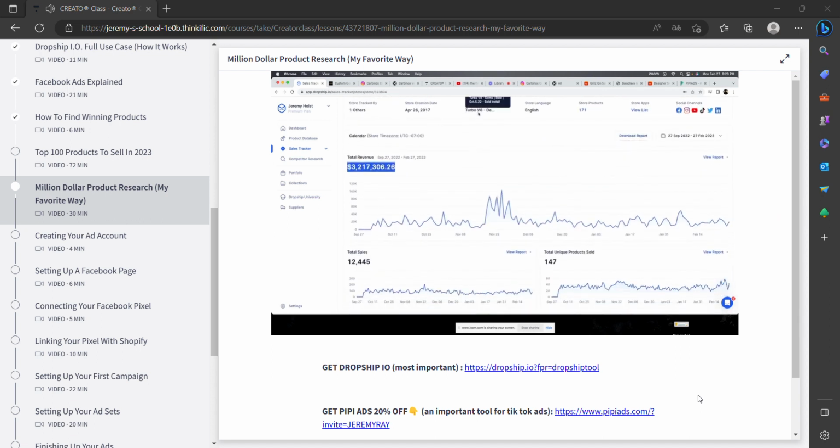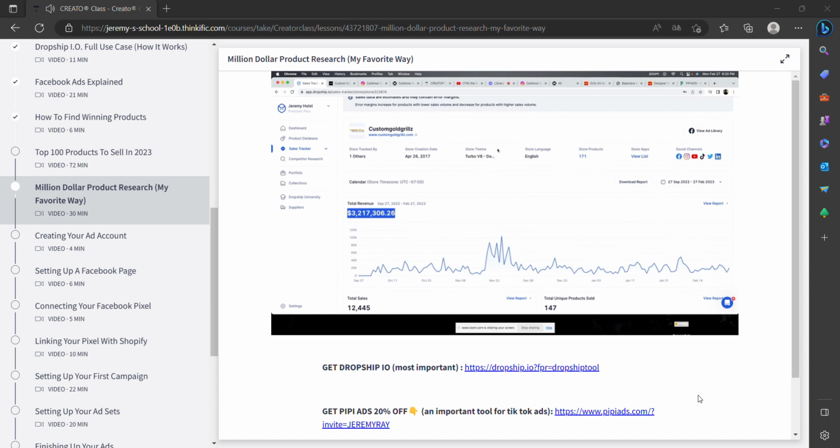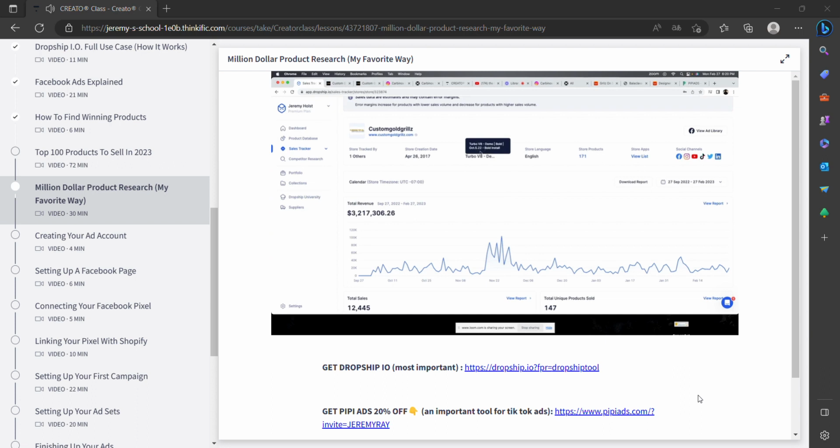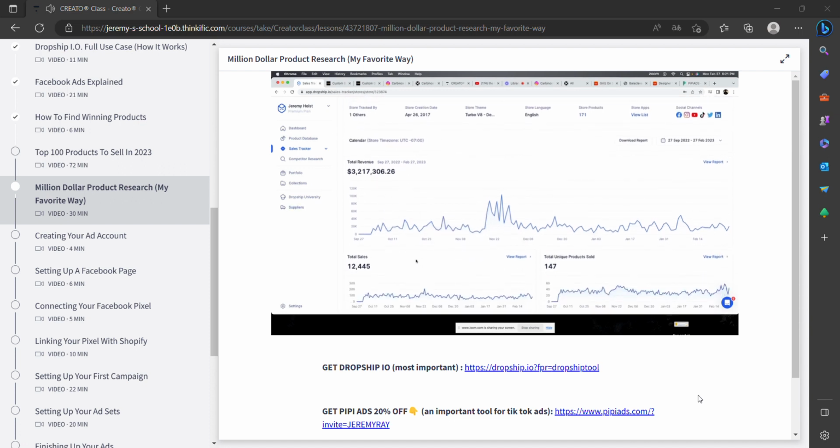It literally shows you the theme too, the theme that they're using on their website. So if you want to know how to build their website, boom, here's the Shopify theme. Come on, you guys. This is why Dropship.io is literally the most GOAT app, software, whatever you can have. You guys, if you don't have this, you're never going to be able to see this stuff. And if you can't see this, you're blindly guessing. If you can see this, it's like a game. I mean, look at that.